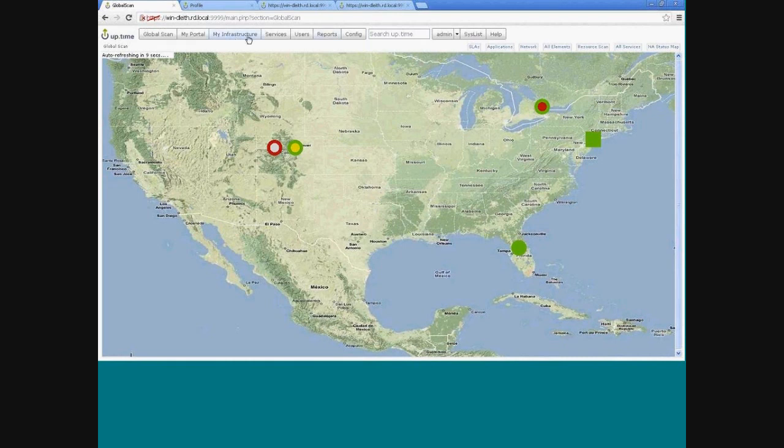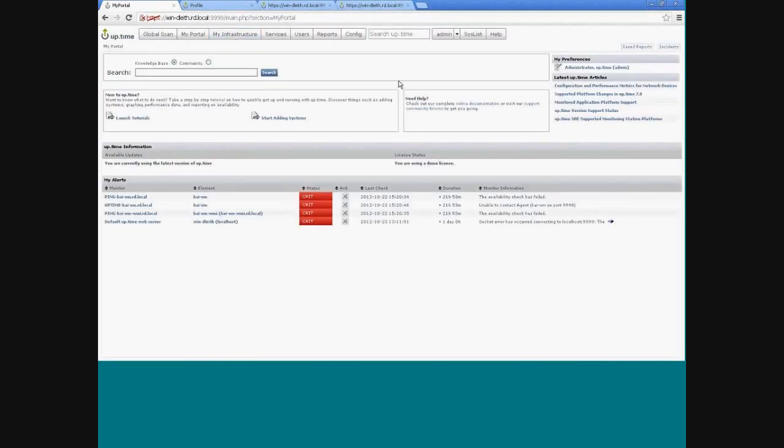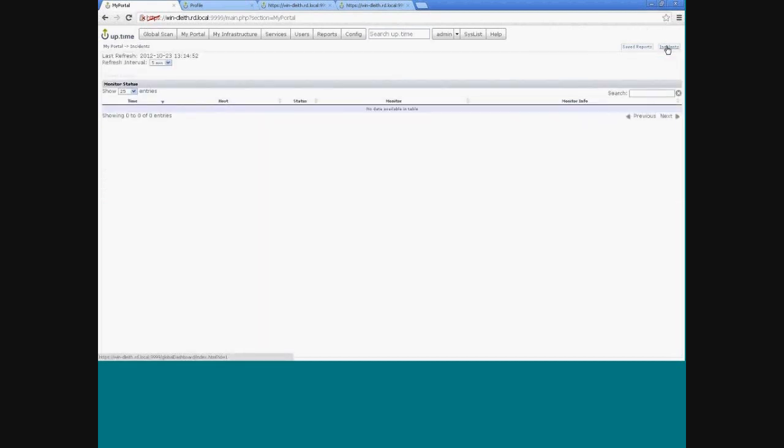Now, the second example I'm going to show is actually linked into Uptime again, but under a different view. Previously I'd linked in a dashboard to the global scan. In my second example, I've actually linked in a dashboard to the My Portal, which is an area designed more specifically for users to look at just their own issues and incidents and reports. So the default My Portal will show the active alerts that I as a user am receiving without anything else from other users. And what I've tagged in here is a simple incident dashboard.